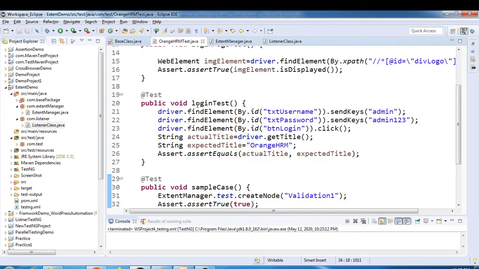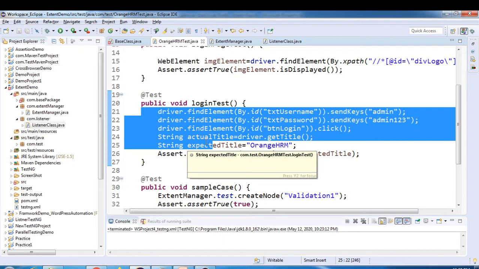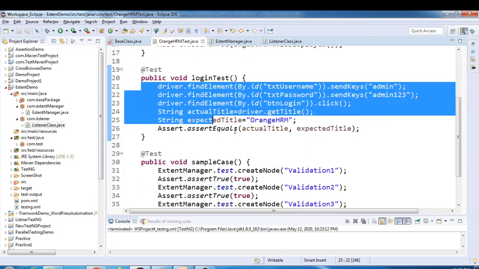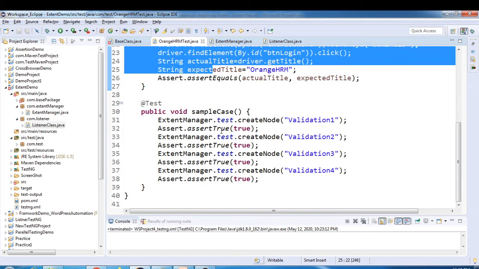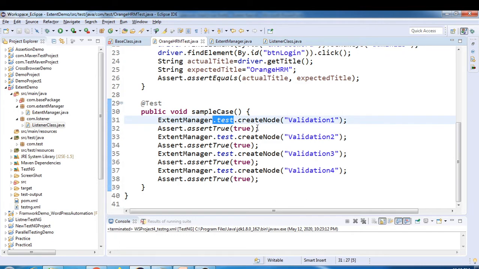In these above two test cases, we are not configuring based on our test methods. We are not calling any objects from ExtentManager. But for this sample test case, we are using this test object to call this createNode method.